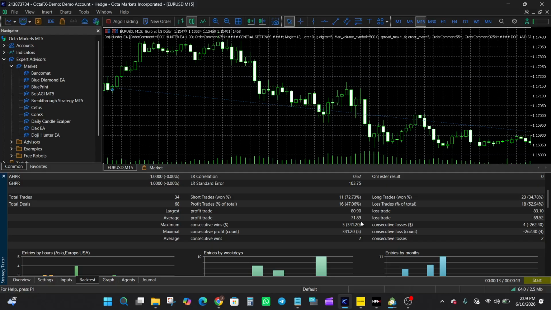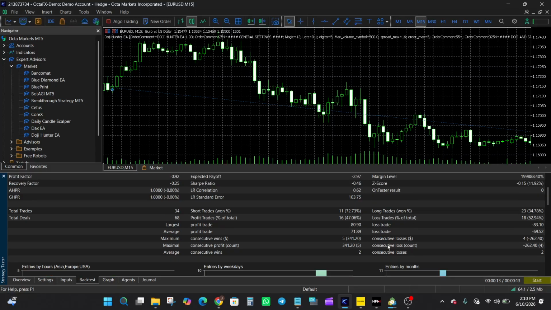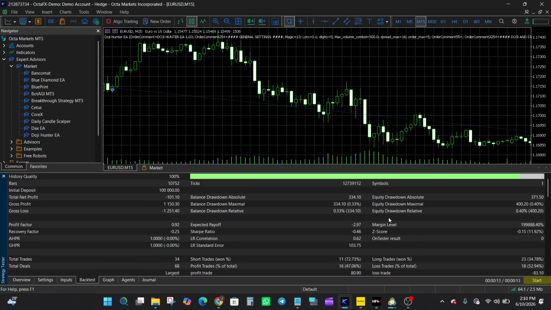So this tells me that the risk to reward ratio on average is fair, but it's not good enough, because in as much as the average profit is bigger than the average loss, the difference is not much. So it's just very close to 1:1, which is not really good enough, right? Because you can see that the average win rate is also bad, and it's not surprising to see that the total net profit was negative, even though that is just very little compared to the initial deposit.